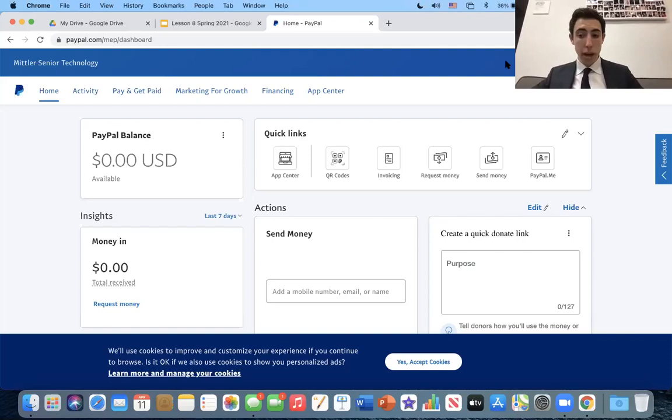That's all the information you have to put in: email and password. No bank account number, no credit or debit card number. That's one of the reasons why people use PayPal and how secure it is. People don't need to put in all their bank account information, but just by using their email and password, you're able to make transactions.